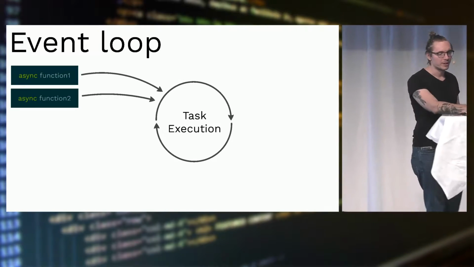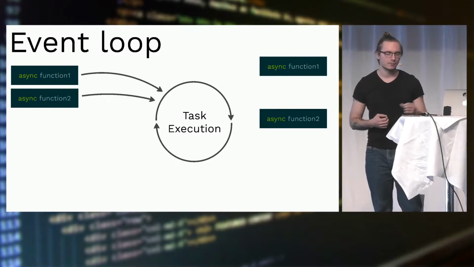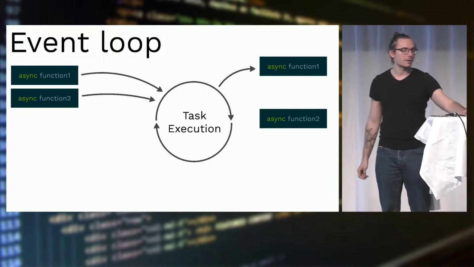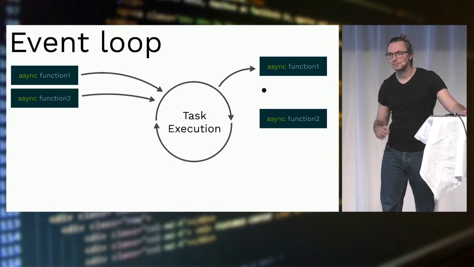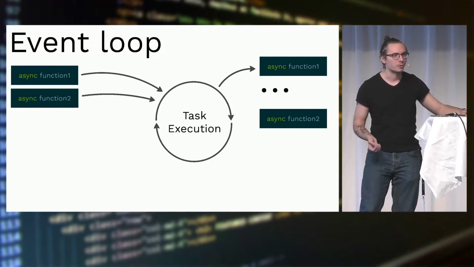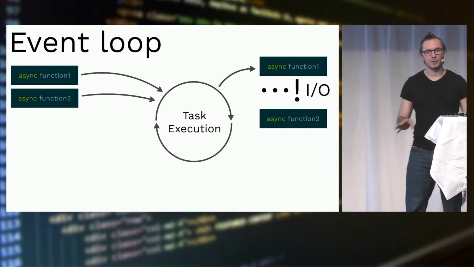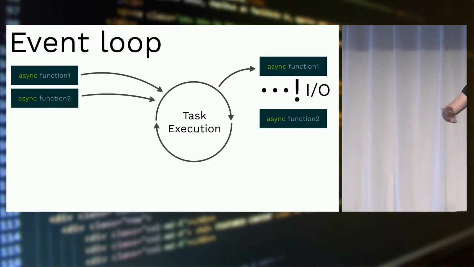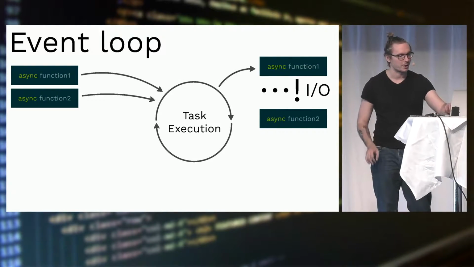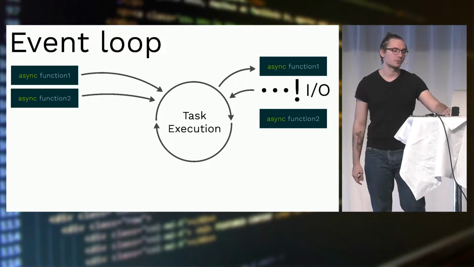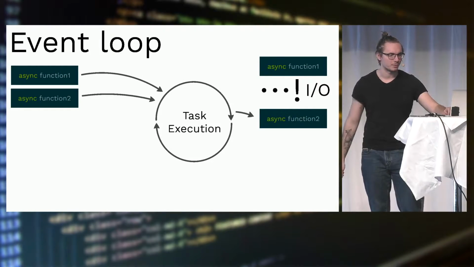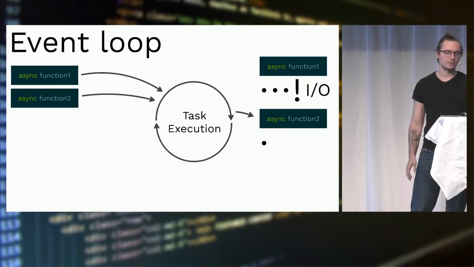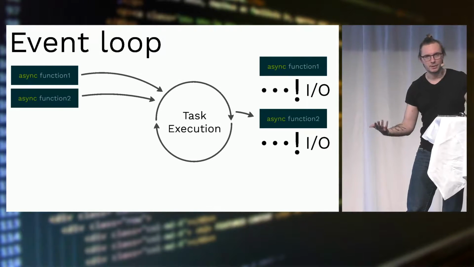What does this mean? It basically means that when these two functions arrive, the first one is going to be picked up in order by the event loop, and then it's going to be executed. Does some stuff, math, reading a book, I don't know. And then it gets to an I/O operation. It gets to something that we know is going to take time, so we can just let it work on the side, and we can focus on other things. So we give back control to the execution system. And then the execution system goes to the other function and says, hey, you haven't started yet. Let me just give you some space. So it starts executing it, and then we hit another I/O operation.